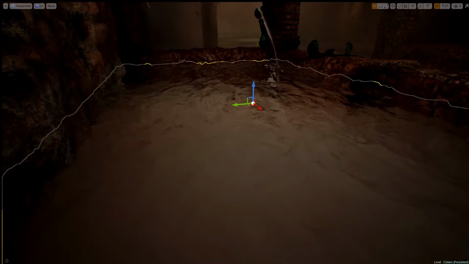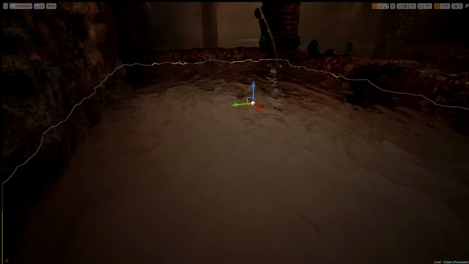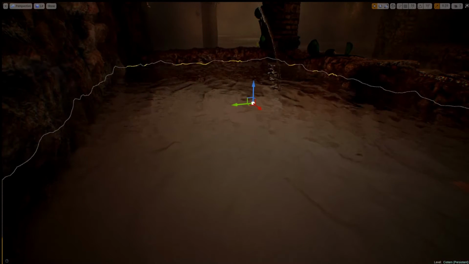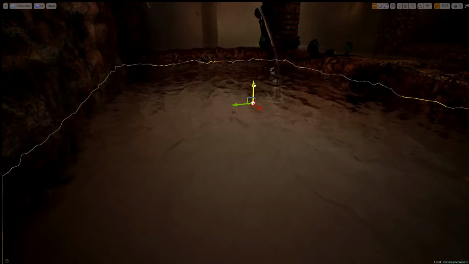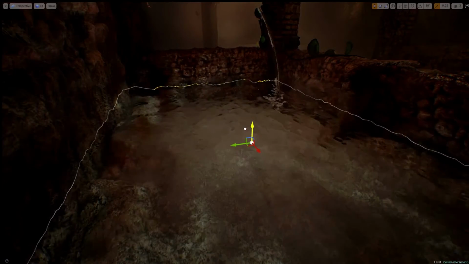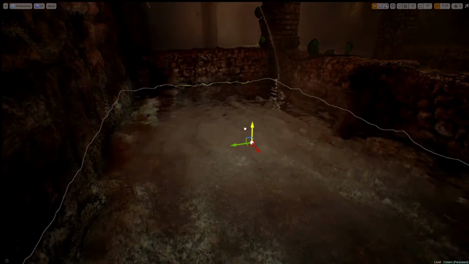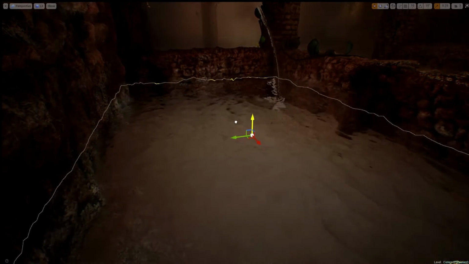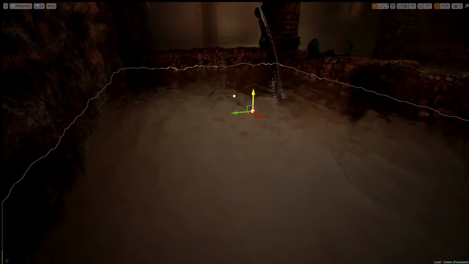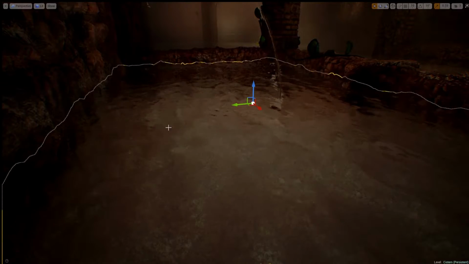I have a visibility adjustment, which is basically adjusting how murky or clear the water is, the visibility of the water, or the fog value if you like. And as you see, when I move the water surface up and down, you can see that the fog is actually based on the distance from the surface of the water to the surface below it. So it's all adjusting in real time.